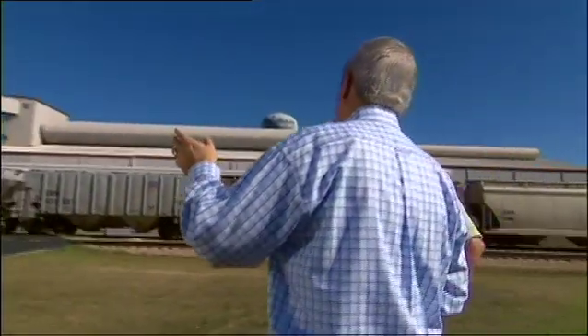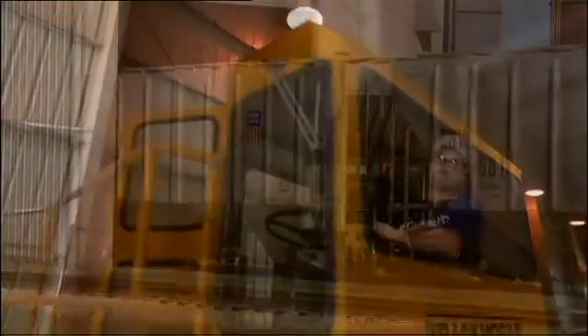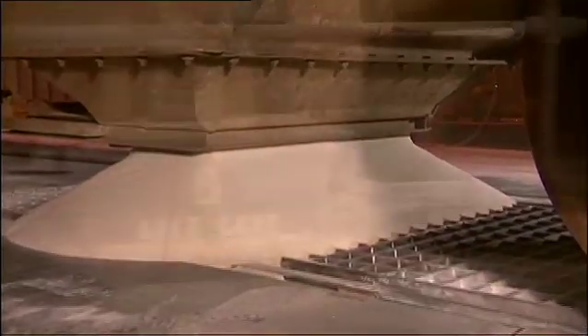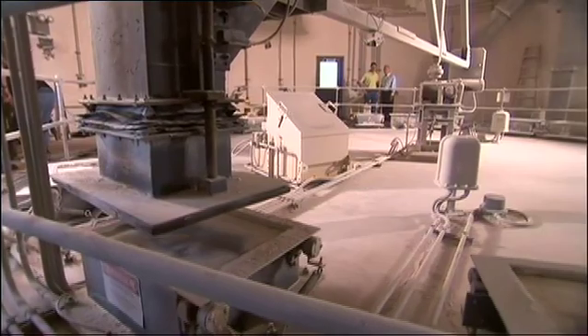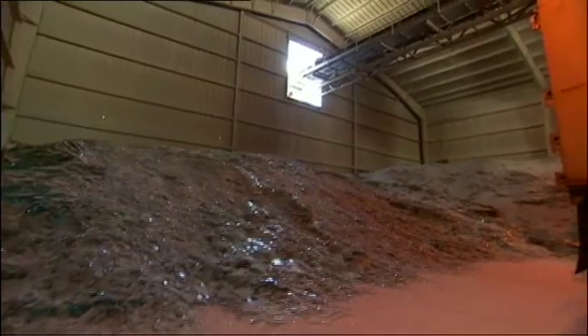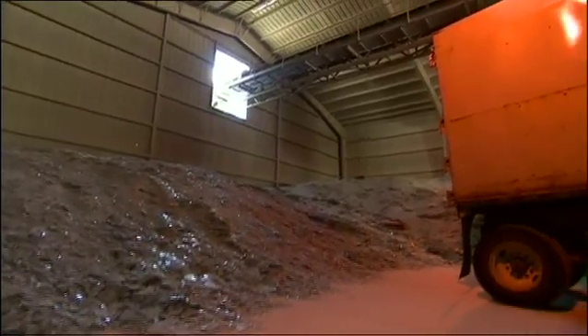At a Cardinal float glass plant, a 24/7 state-of-the-art operation, I observed the amazing process of making clear float glass. From the start, when raw materials arrive, a dedication to quality is evident in the precise way they are tested, measured, and mixed into a batch of dry ingredients that will become glass. I learned of Cardinal's environmentally sound manufacturing process, which includes the efficient use of recycled glass, called cullet. Cullet is broken glass that is returned by customers, as well as from the plant itself, and is added to the batch.